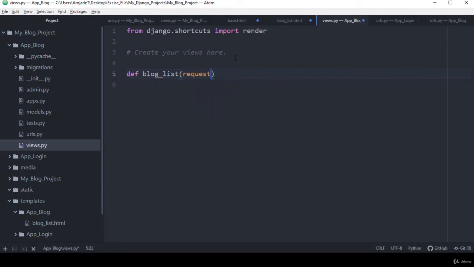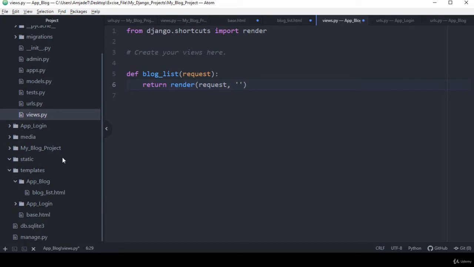Here it should take a request, and then we return with the render method, which takes two parameters. One is the request, and the other is the file location.